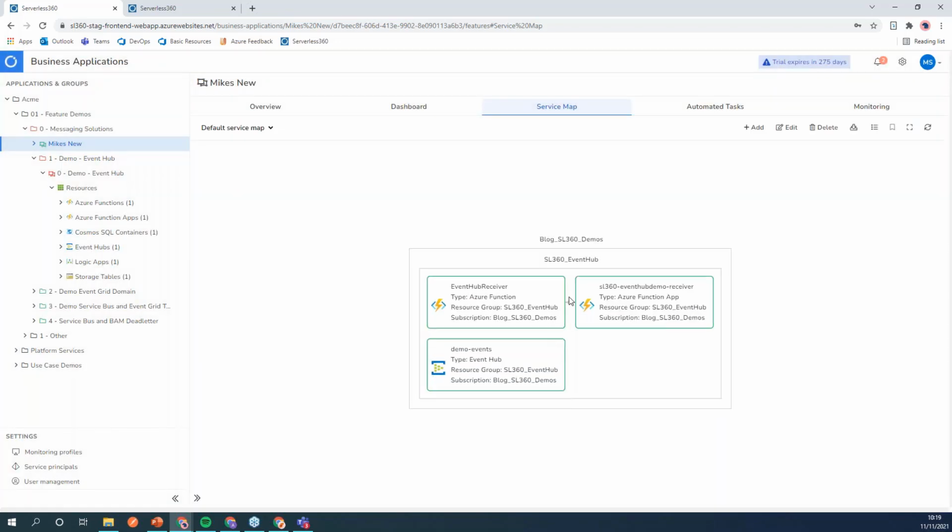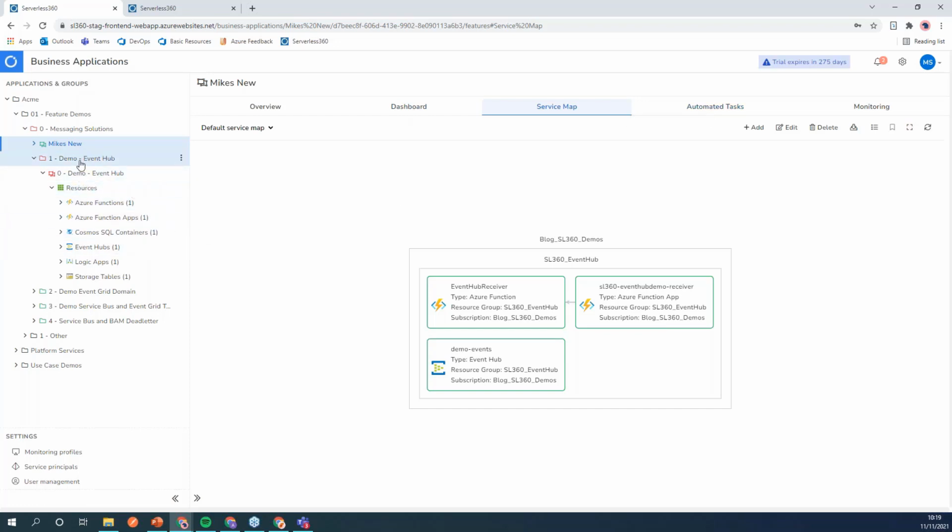So you can start moving the diagram around and stuff. I'll show you one that I've modified myself in a minute. And really that's kind of the out of the box setup. You've got your resources, you've got your service map, you've got a bunch of features like dashboards we'll look at in a minute, but that gets you up and running really quickly.